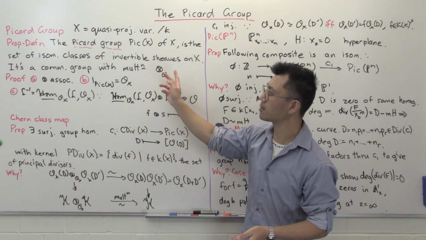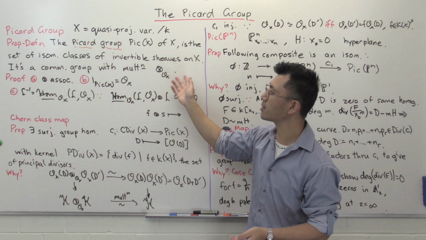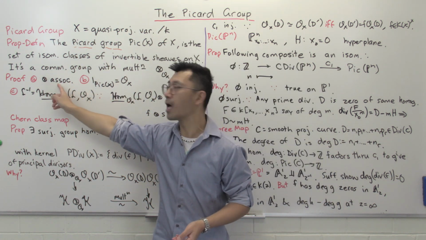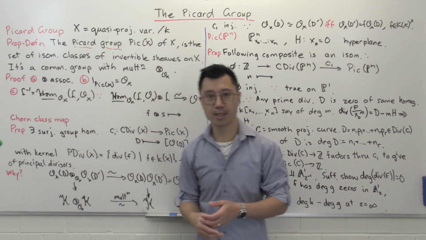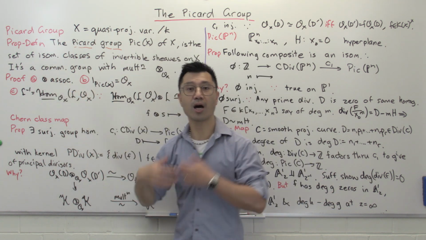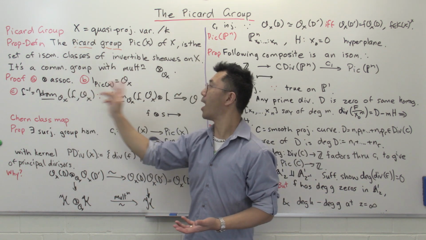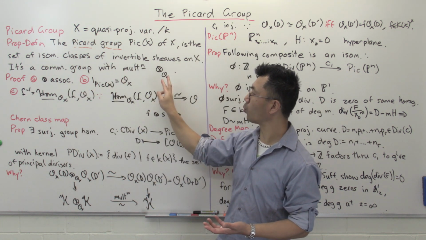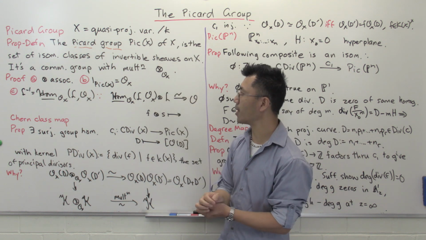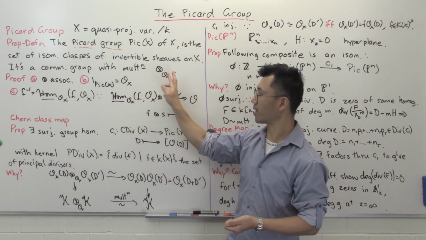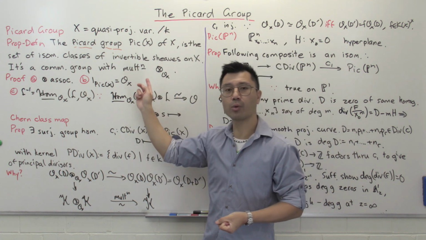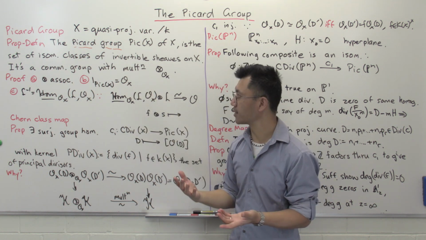Okay, so some things to note. Firstly, why is it a group and why is it commutative? So firstly, the tensor product is associative, at least on isomorphism classes. So you have associativity of the multiplication. It's certainly commutative as well. It doesn't matter which order you tensor these two in. You'll get the isomorphic thing. So I need to tell you what the 1 is and why there exist inverses.